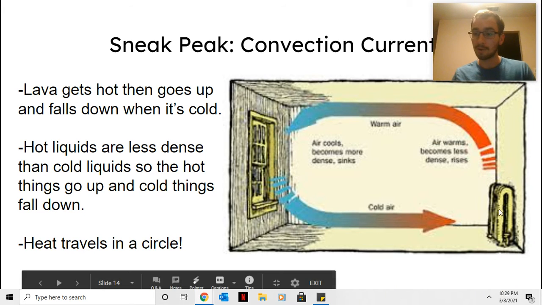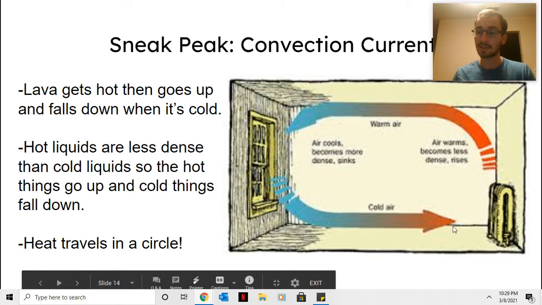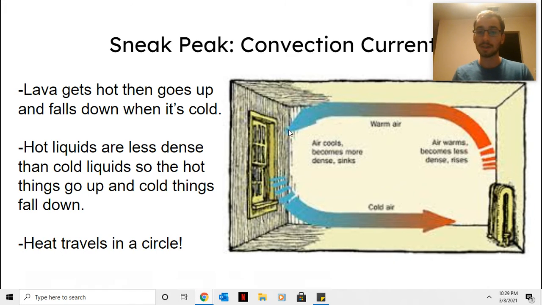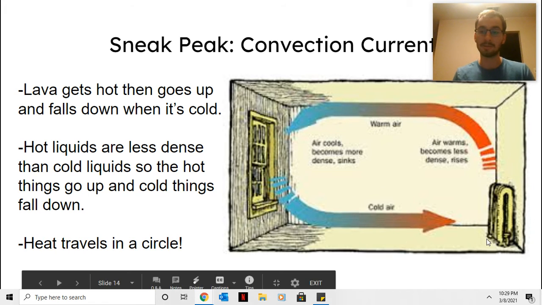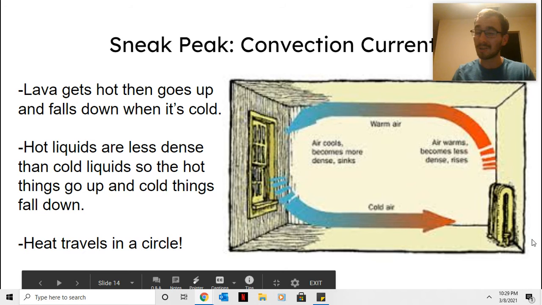So if you have a heater in your home, the heater makes the air hotter, and then the hotter air goes to the ceiling. But it'll be colder near your window, so the air will get cold once it's near the window, and then it'll fall back down. And then when the air gets close to the heater, it'll go back up again because hot air rises. And then when the air gets colder, it'll fall back down. And it'll constantly get cycled. Gets hot, it goes up. When it gets cold, because it's no longer near the heater, it'll fall back down.